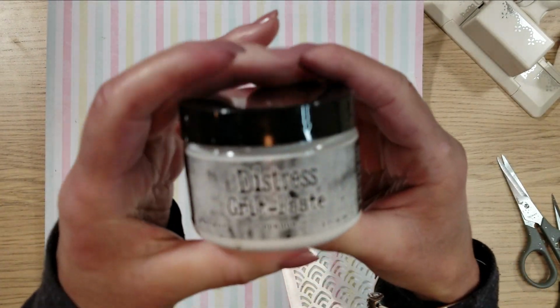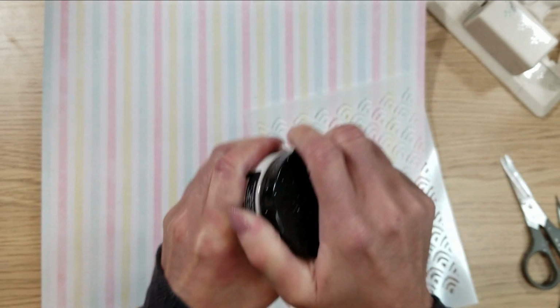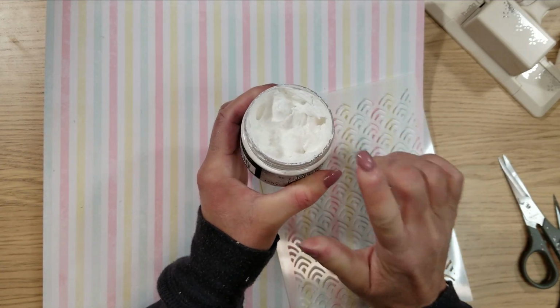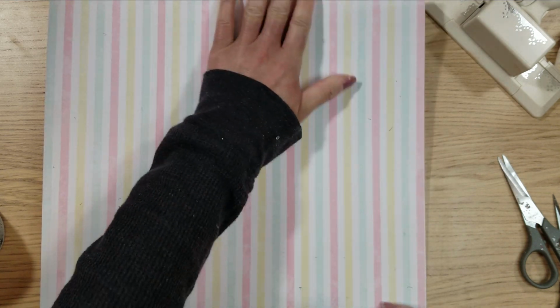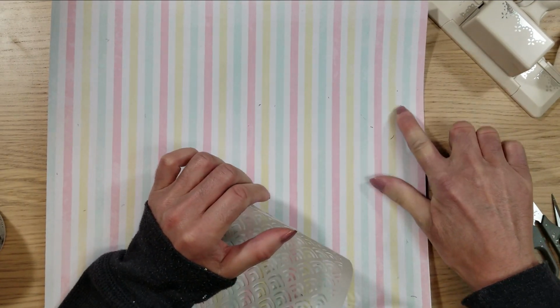This month the kits come with this stencil, and I'm using the Distress Grit paste to give texture on the background. I just love this paste. It dries very white, and it is more like a sand texture paste.